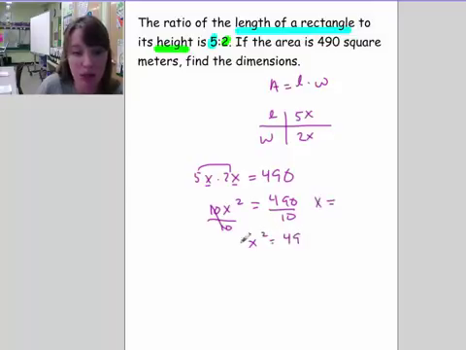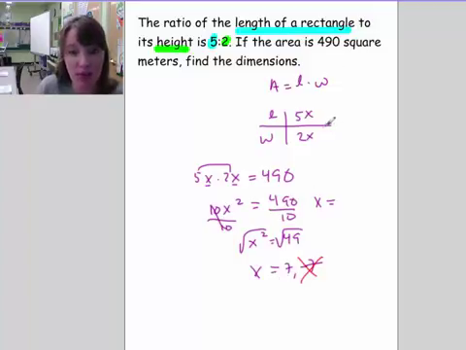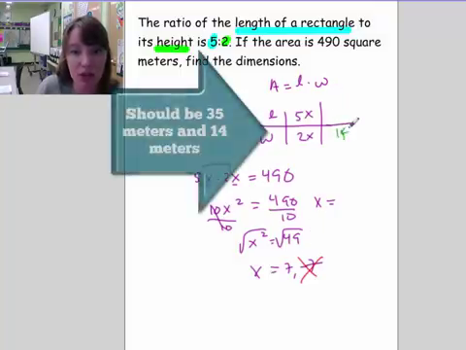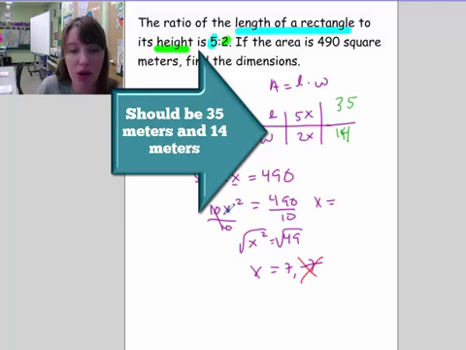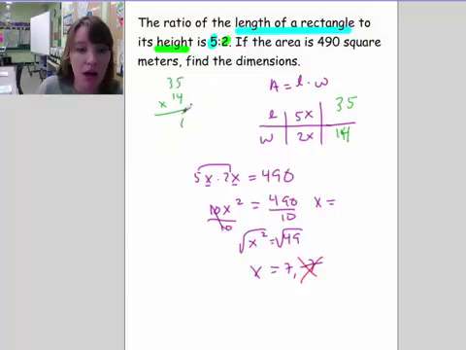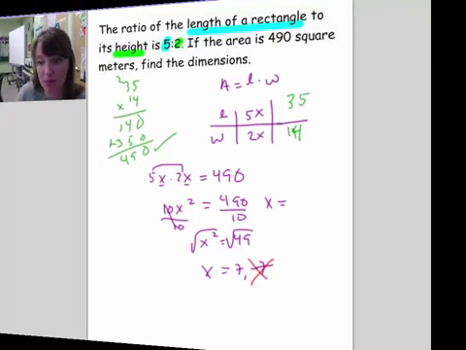So when I take the square root of both sides, x must be equal to 7 and negative 7. But remember, we're going to cast out a solution that doesn't make sense here. So x is equal to just 7. Now the solution here is going to be 7 times 2 is 14, and 7 times 5 is 35. Okay? And so if you check this, 35 times 14, let's see, you get 490. Okay, so always go through and check it.